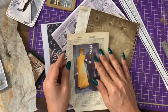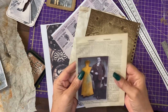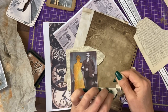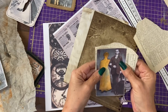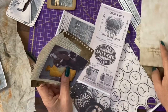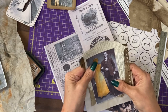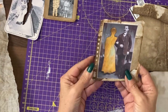I think I would like to do a cluster of some sort using this, which I think is a Latin dictionary, as part of the background, and then some scraps from the scrap box. Take off any white borders. This would be a very large page decoration, or you could back it all and make it into a pocket. I quite like this one because it's very grungy. I think I want to stick with dyed papers and dictionary pages. I will glue these down — do a bit of extra tearing and inking and that would be a page decoration. I like how that one turned out. That will be going in the stash box for a future junk journal.